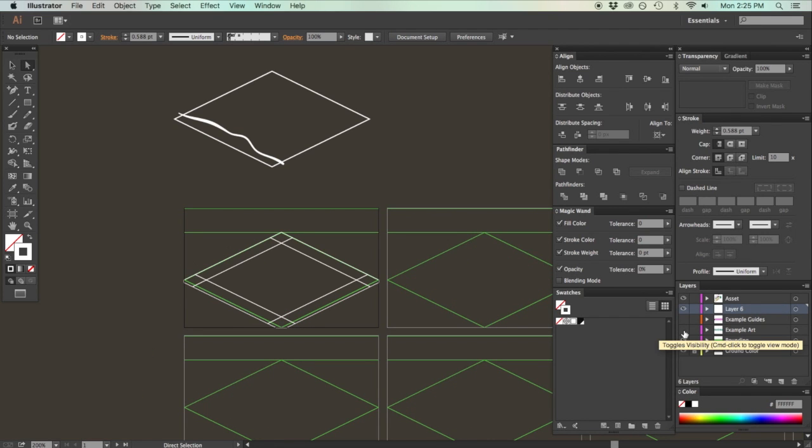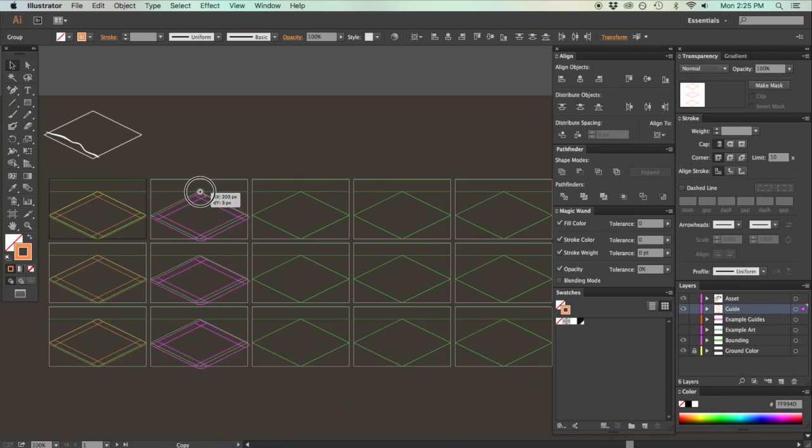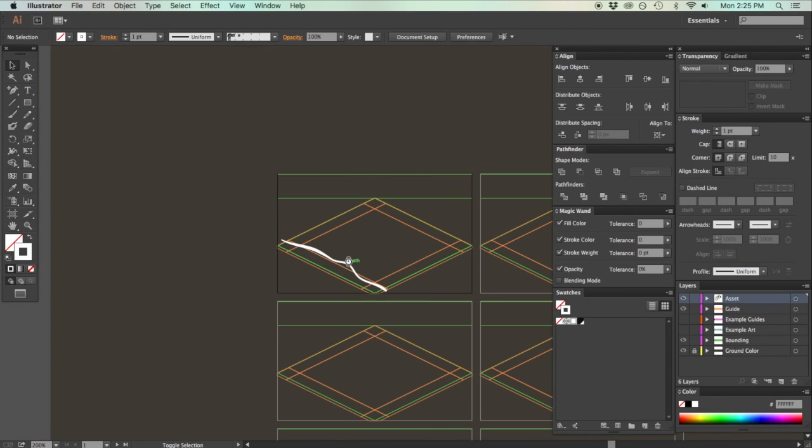Now I'm going to begin creating the finished work. This represents where the grass will begin. So on this side of the edge will be dirt and this side will be grass.